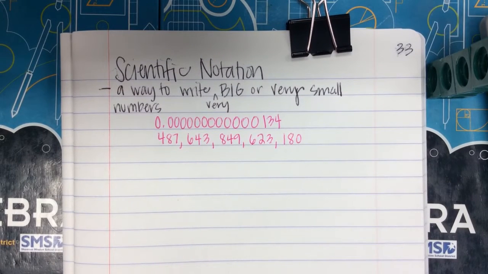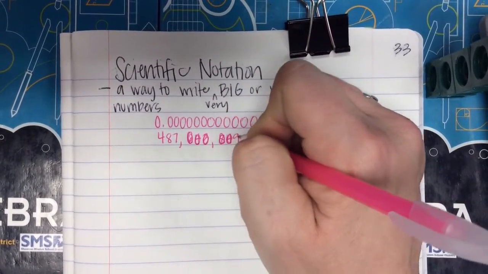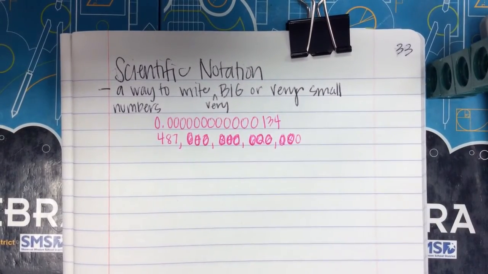Could I figure that number out? Yes. But it takes way too long to read it. So they use scientific notation to express it, to give you an idea of how big that number is. Typically these would all be zeros, not regular numbers, if we're going to make life easier. But even making all of those zeros, it's still too big of a number. I don't want to have to stop and count my places to figure it out.